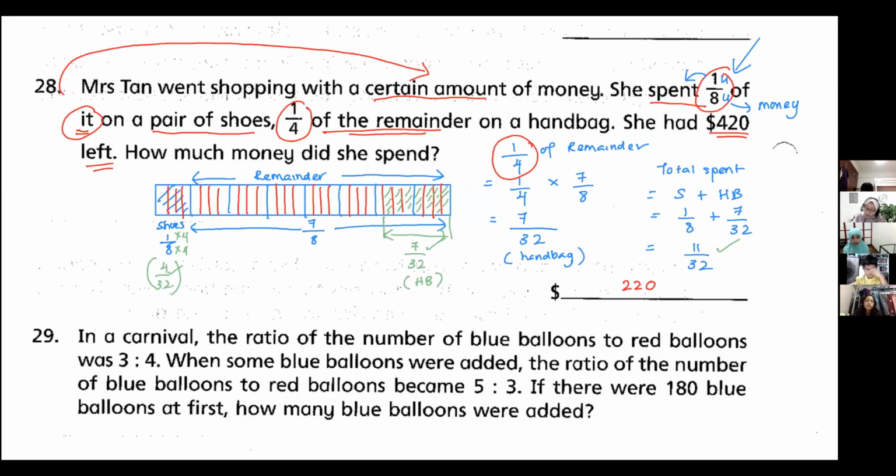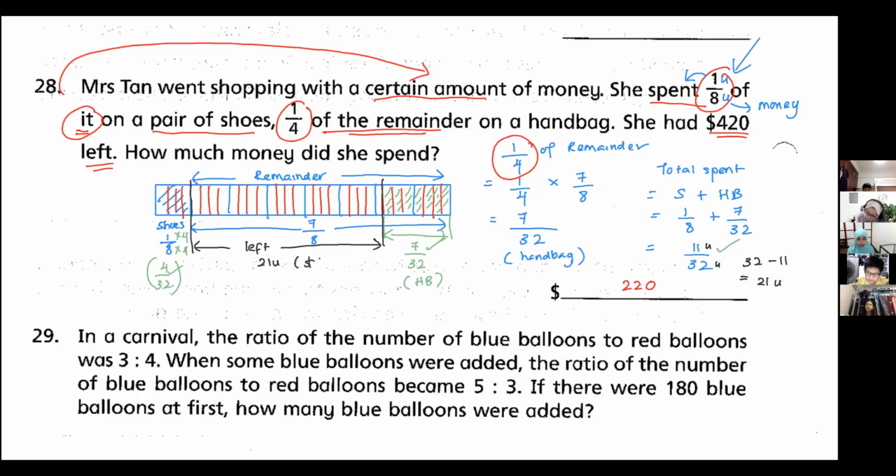I'm left with the leftover from whatever I spent. I have leftover from here until here. That's the leftover. If you want to know what's left, you can find out from here. This is a unit. 32 minus 11 equals 21 units. If you count all that, you're supposed to get 21 units.